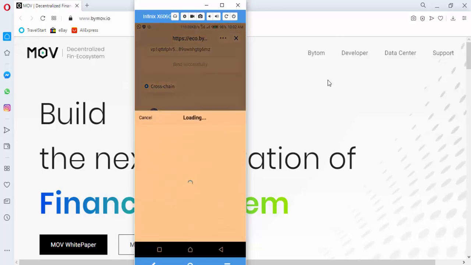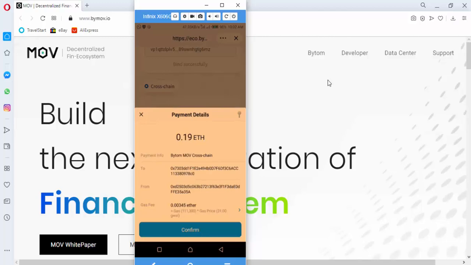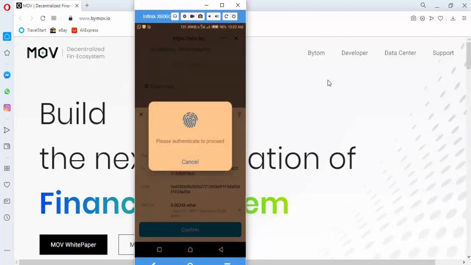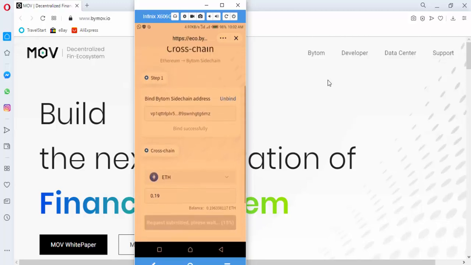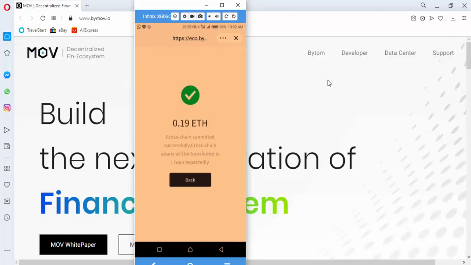So I'm submitting the cross-chain request at this time, and I also have to confirm that submission. I click on confirm, and then I authenticate the submission. So it's currently on 12%. So exactly the same way the binding worked the last time, this cross-chain too we have to load until 100%. 0.19 ETH cross-chain submitted successfully.